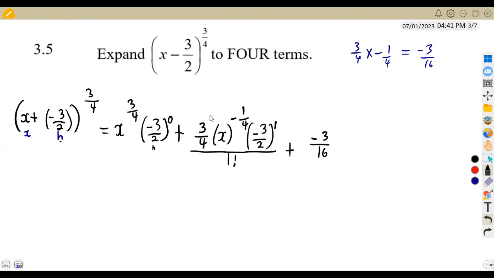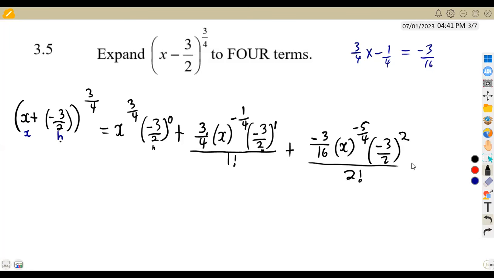Okay. The moment you drop this exponent to multiply here, you are subtracting 1 on the exponent. So that will be x to the exponent of negative 1 over 4, minus 1, which is going to give us negative 5 over 4. So you're going to get negative 5 over 4. All right. The part of h, this is your h, is increasing. It's at 1 now. So it's going to be minus 3 over 2. Now it is increased to 2, over the factorial of that. So it's over 2 factorial. How many terms?